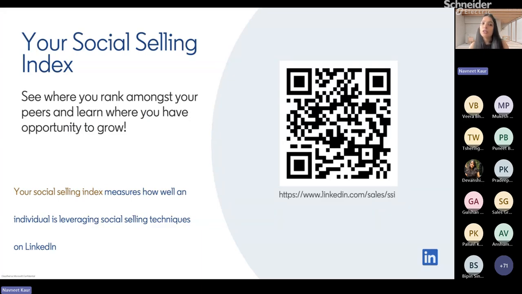This is what we call a social selling index. Let's do a QR code and let's see what number comes up when you scan this QR code on your mobile. So I'll give you like 5 minutes, probably maybe less if we start to have numbers ahead. Just scan this QR code and add the numbers in the chat. What do you see? What are the numbers that are coming up in your chat?